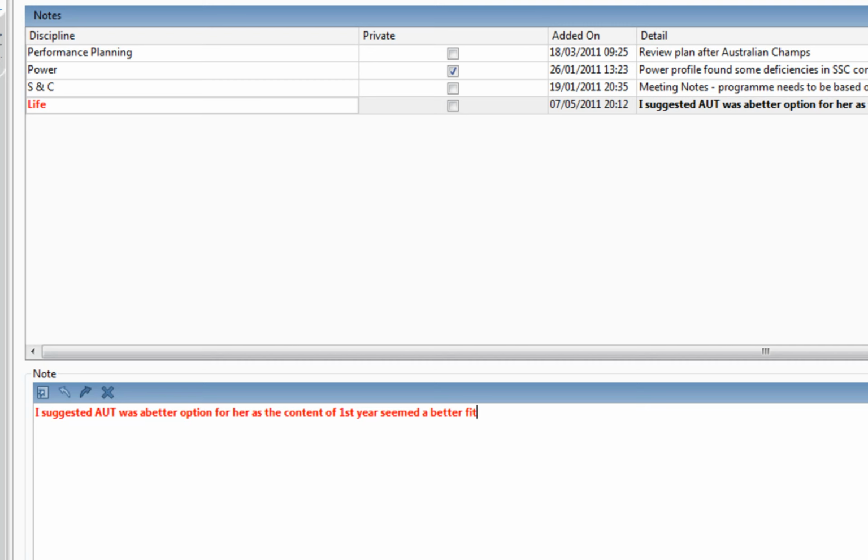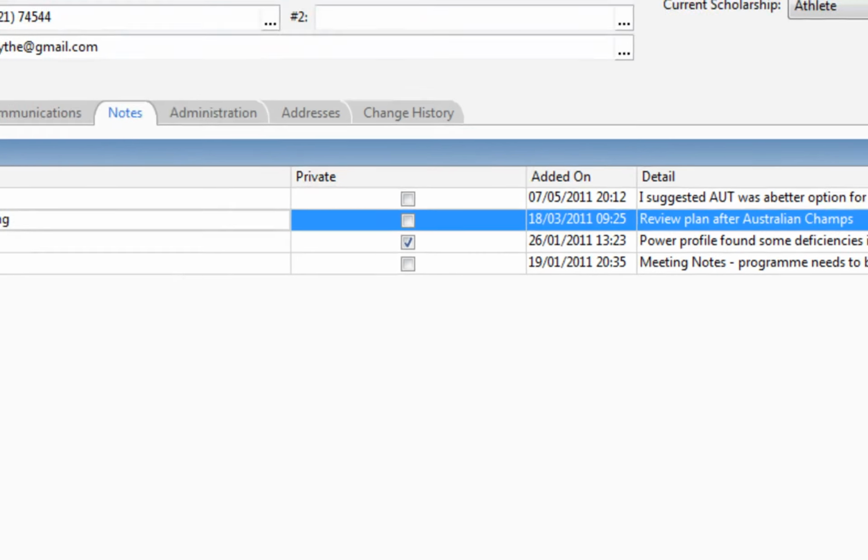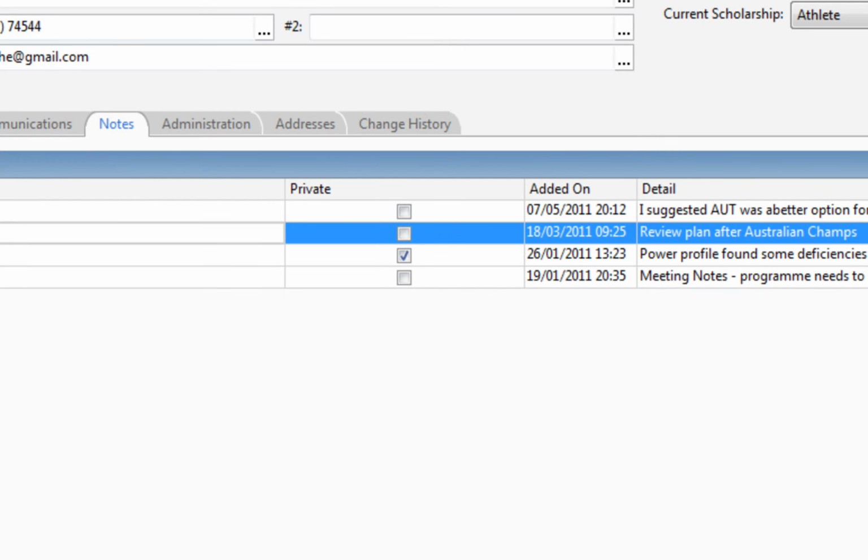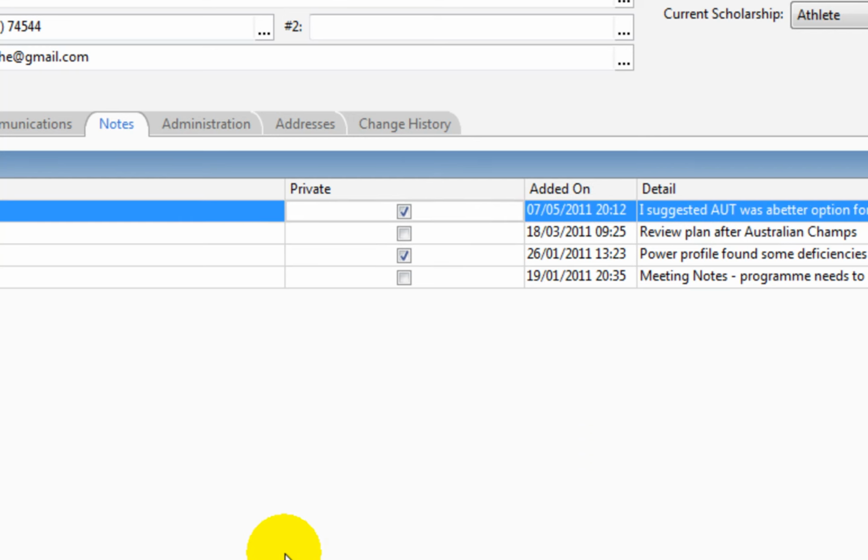If you find that the content that you wish to write down from a meeting with your athlete is potentially sensitive, there is an option to make it private. You can see the checkbox there, like so. I've just clicked. What that does is effectively make it locked down for everyone other than yourself.